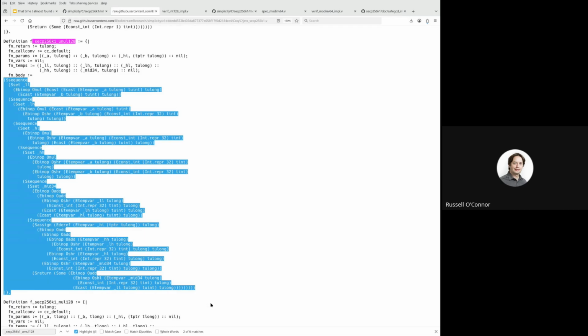And this is the function that we were just looking at. If you look at it as an abstract syntax tree in the Rocq proof assistant, it ends up looking a bit like this. So it's just the syntax tree version of that same code.